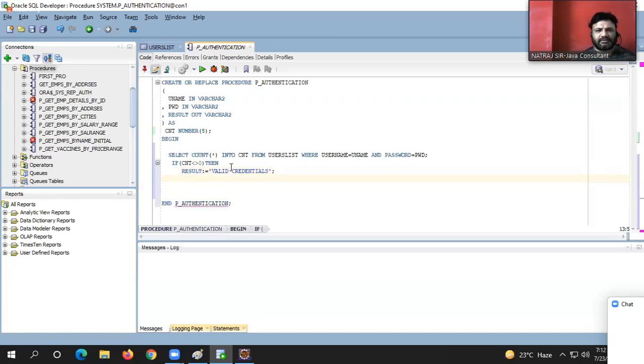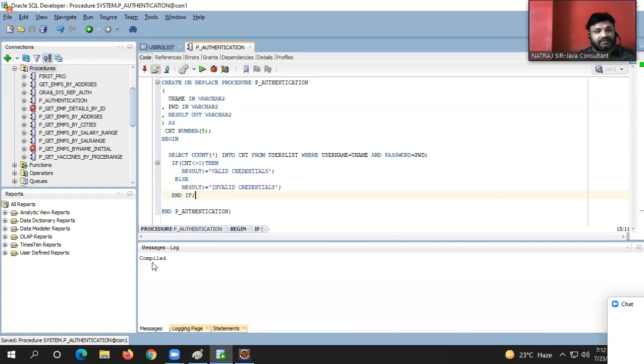Else, if it is 0, result := 'invalid credentials', then end if semicolon. Yeah, like, then is compulsory, end if is compulsory, guys. It's a part of syntax. You cannot question the syntax.